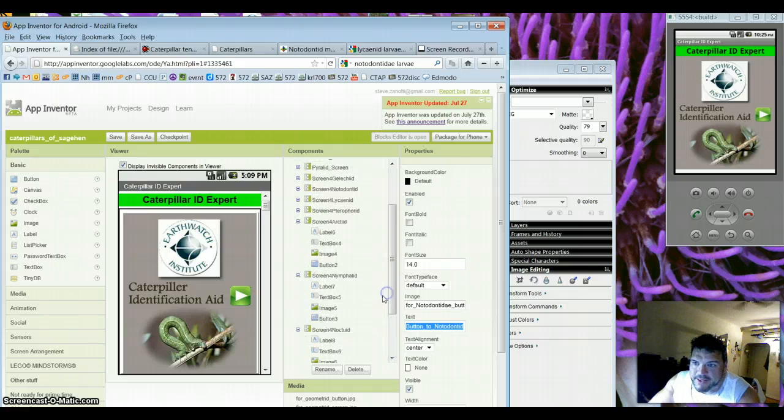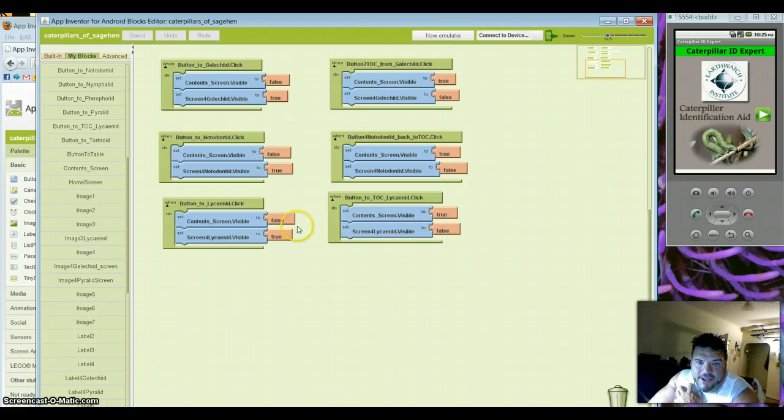It's all right here. And then once you have that part done, you do the logic for it, and the logic is on this screen. Remember I told you how you don't have to know code, and they change these lines of code in the graphics, and they kind of fit together like Legos? Well, that's how it works. So this says here, to make the button to the Geometrid, when I click on that button, it closes the screen, or it makes that visible false to make the screen go away, and then it makes the screen called Geometrid visible. So it turns one screen off, turns one screen on, and then a button that goes back turns that screen off and on again.